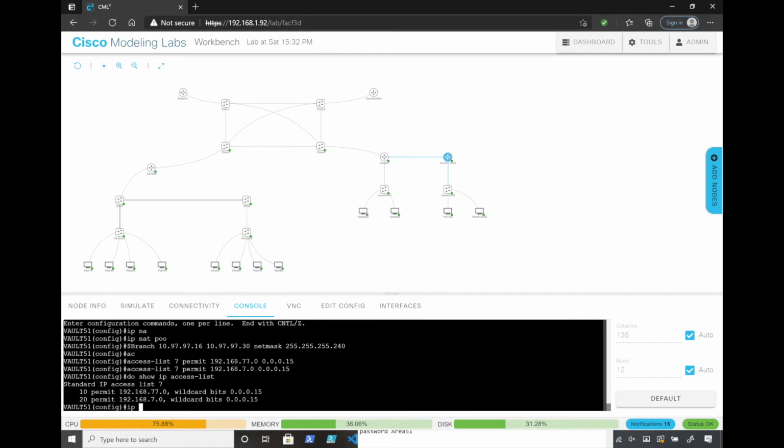So now that we have an ACL and an access list pool, we're ready to configure dynamic NAT translation with port address translation.